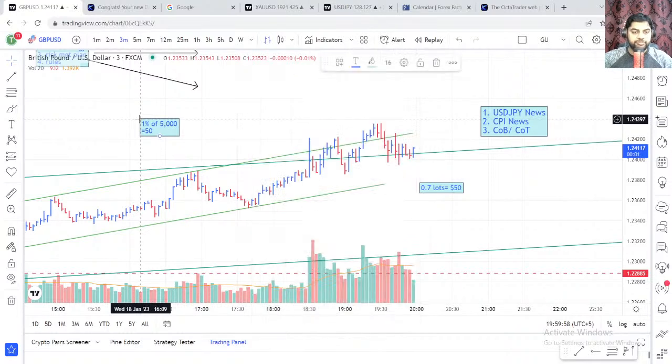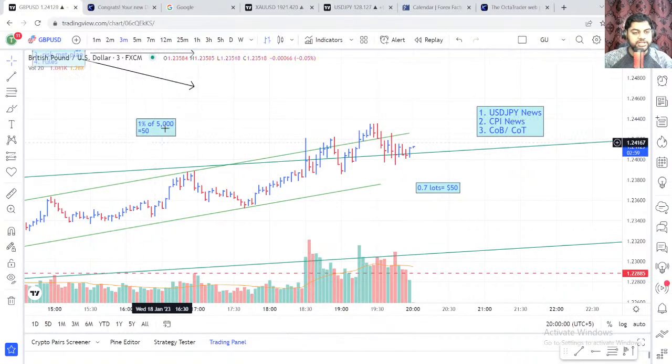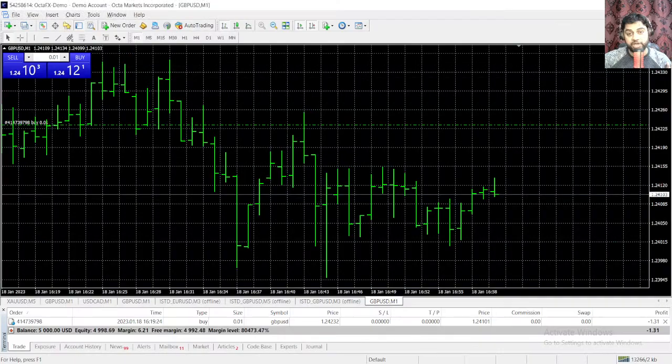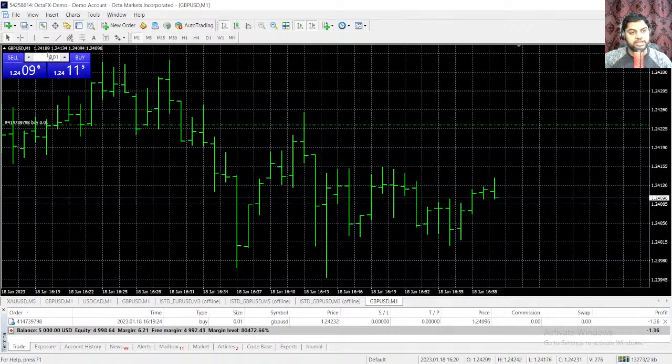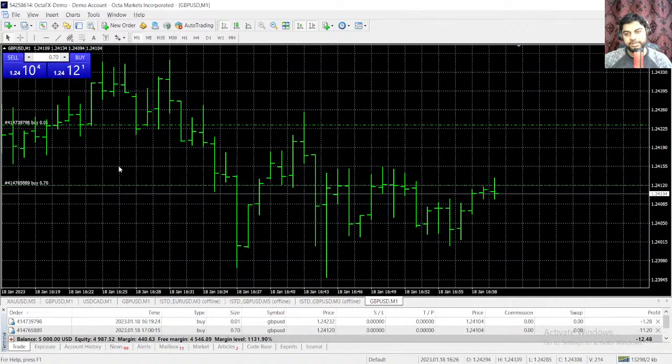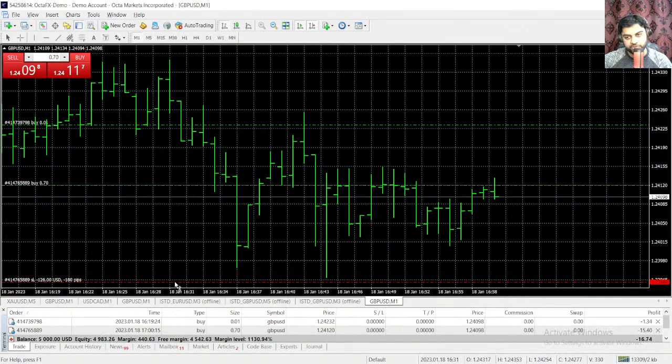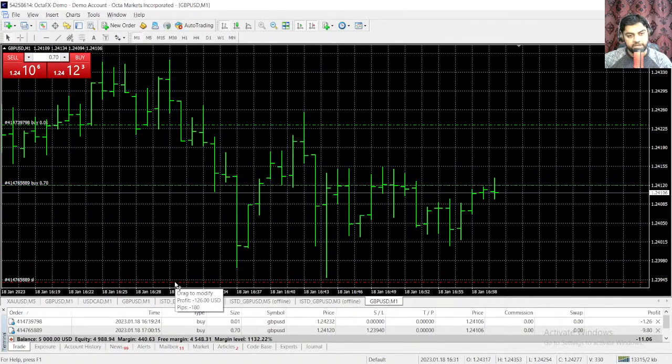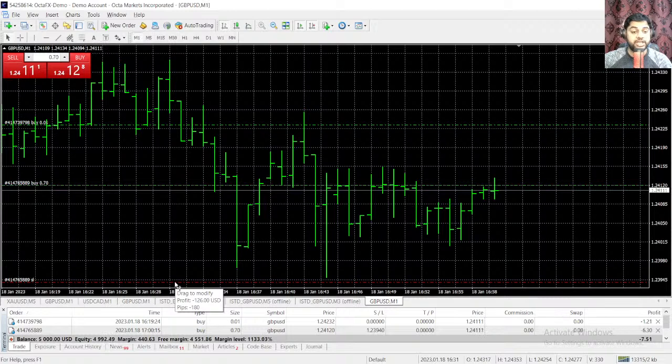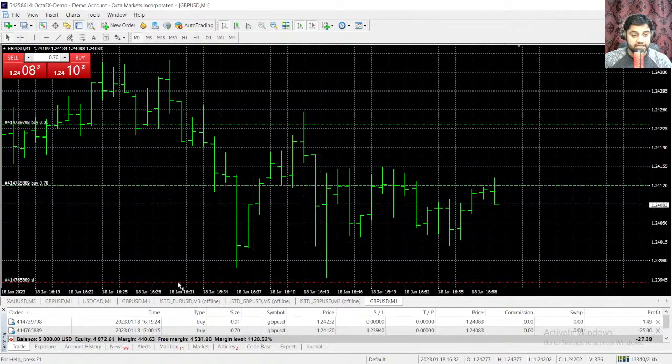Okay, so first of all, guys, we want to take a trade of how much? A risk of $50 only. So what do we do now? I think that's why we should have 0.7 lots to buy. Okay, now this is where I made this trade, and I will put my SL, of course, over here. But you see it's more than $50. How much is it? It's $126. What do we do now?